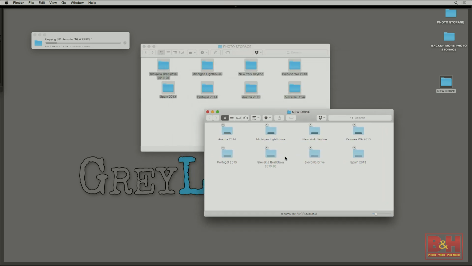You can see the folders are starting to show up there from my smaller drive to the new larger drive, just copying. Pretty straightforward. So you can copy manually, which I'm doing now just for sake of expediency. Again, I recommend using synchronization software. I think it just makes a lot more sense. A lot less prone to error. If you ever try and select things, you didn't quite select everything, or drag and drop didn't drop in the right place.